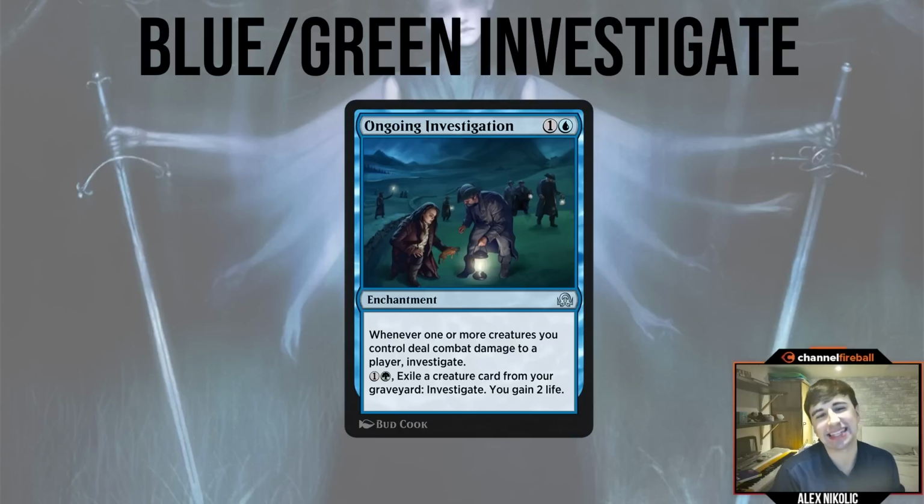Blue-Green Investigate is another pretty nice one. This is one that I drafted a ton back in the day. So the signpost uncommon here is Ongoing Investigation. This is 1 and a blue for an uncommon enchantment. Whenever one or more creatures you control deals combat damage to a player, you investigate. And it's got an ability, 1 and a green: Exile a creature card from your graveyard. Investigate, you gain 2 life.